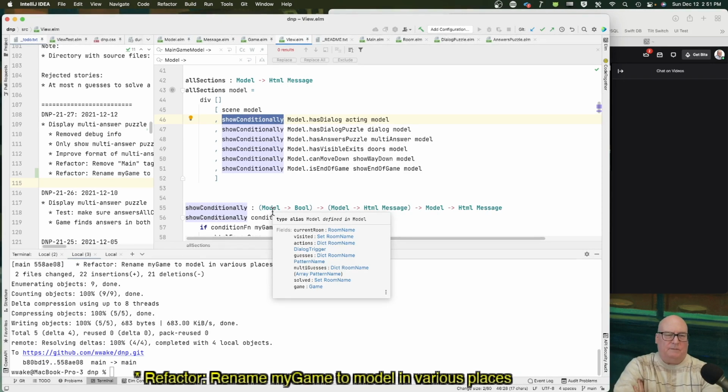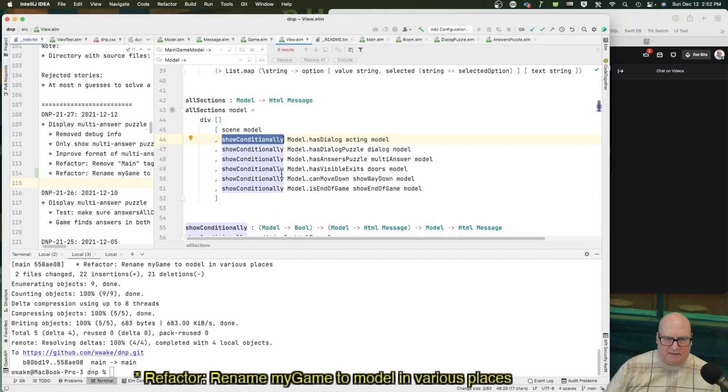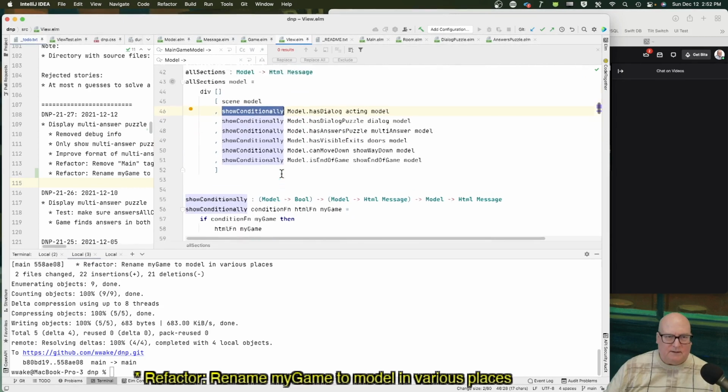Well, one way would be to make a list of pairs, like model has dialogue, acting, model has dialogue, puzzle, dialogue. Yeah, I don't know if that list of pairs would be less confusing than this. It's not impossible to understand.